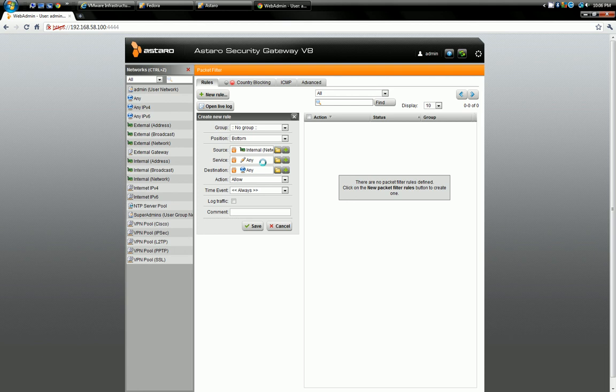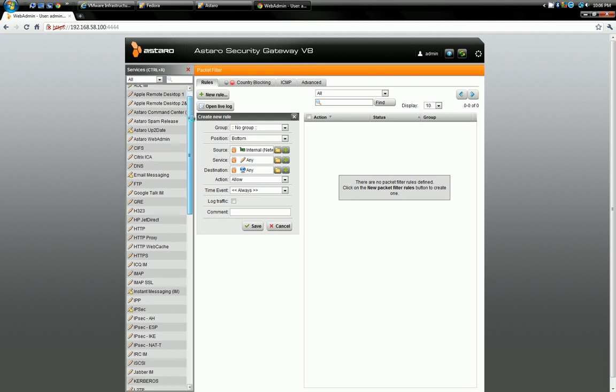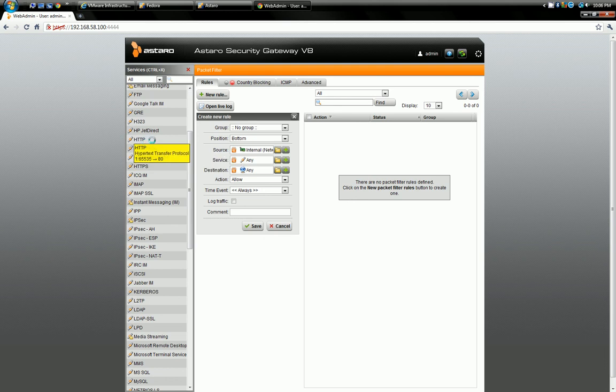In our scenario, we want to say that we're only going to allow port 80 traffic. So let's see if we've got that kind of object in a list here, and I may have to scroll down and find it. Okay, here we go. Very easy to find, HTTP, and that's port 80. So what we're basically going to say here is we're allowing any traffic from our internal network to communicate outbound to this particular service, HTTP. So I'm going to click and drag that right over there, and there he goes. He's in there as a service, port 80.